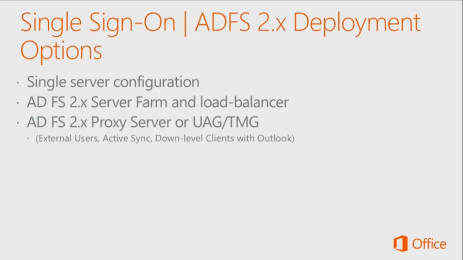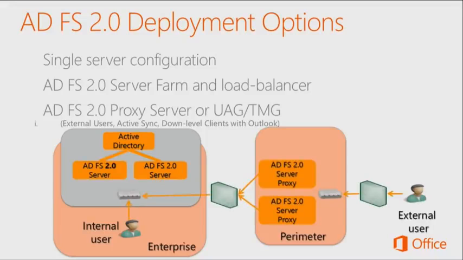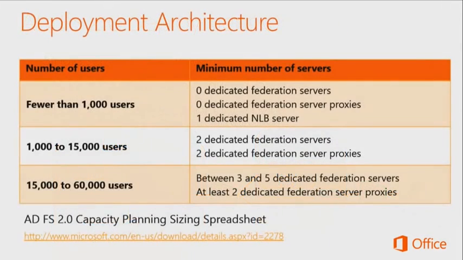Okay. Single server configuration. ADFS server farm and load balancer, ADFS proxy server. Okay, so we got Active Directory, ADFS, 2 ADFS 2.0 servers, 2 proxy servers, and the external user. So it's very redundant. And you can put these in different physical locations as long as that's the way your domain is configured. Let's say you have a remote office, and they have an Active Directory controller, so you could put these in multiple locations and provide proxy into them.